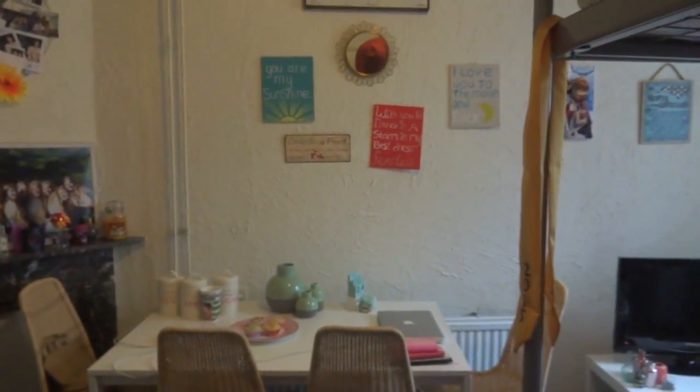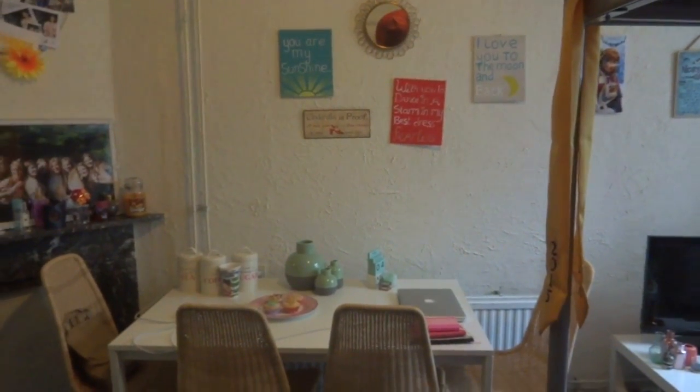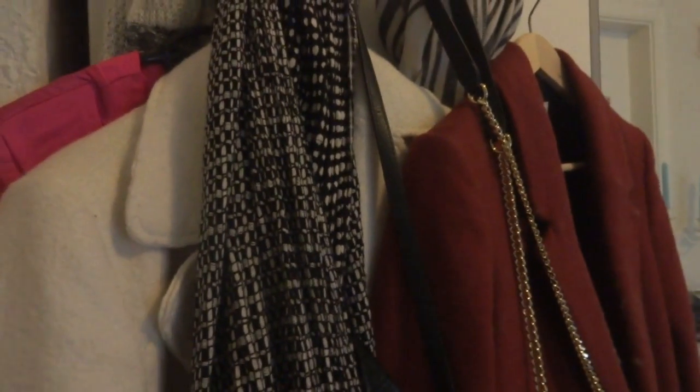So I'm standing in the entryway of my room now, so the door is right behind me. This is what you see when you get in the door. On this side I have my coats and scarves and bags hanging because it's really convenient — I can just grab them once I'm walking out the door. And there are some other scarves and coats on this side, which I just hung on my bed.